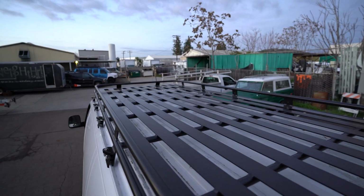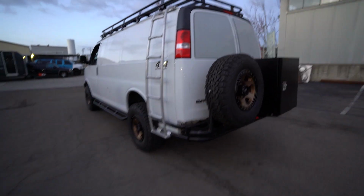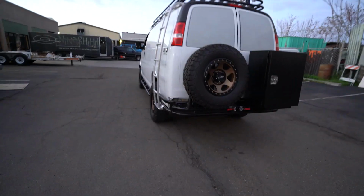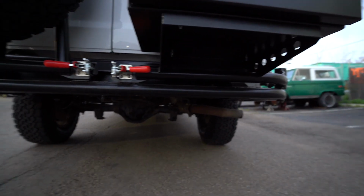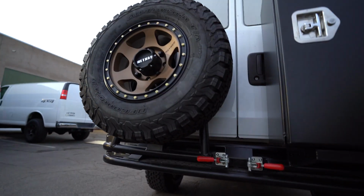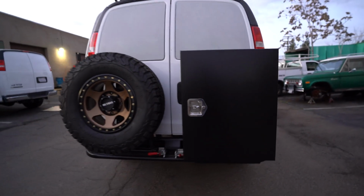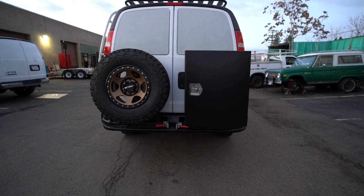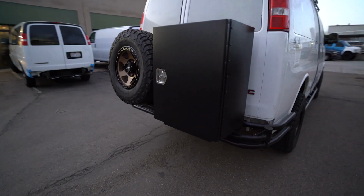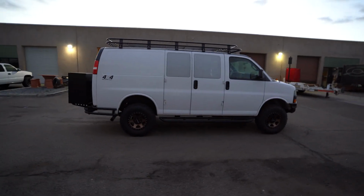So let's jump up on there. There you go, the Aluminess roof rack. And what's great is she looks just as good from behind as she does in the front. We're running our dual swing bumper in the rear, which is going to have one swing out for the tire, and then we're running an Aluminess box on this side. Both of those swings are going to swing out, and you can choose which side if for some reason you wanted your tire on the other side. I know some of you guys are picky about what side it mounts on.